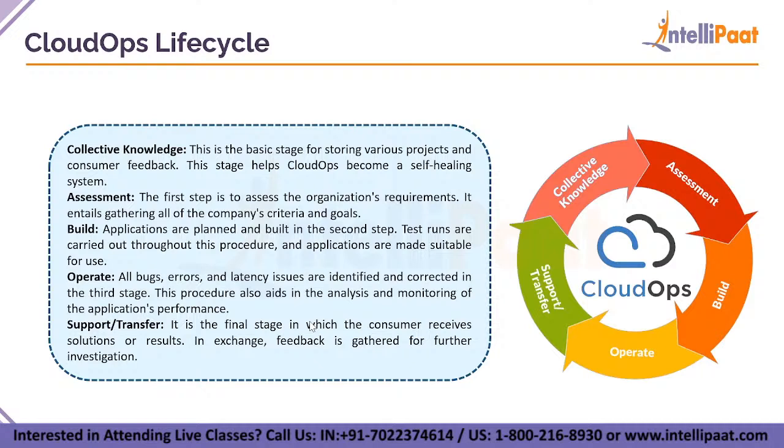The first step is to assess the organization's requirement. It entails gathering all the company's criteria and goals. So this is also an important phase. Coming to the build phase, the applications are planned and built in the second step. Test runs are carried out throughout the procedure and applications are made suitable for use.